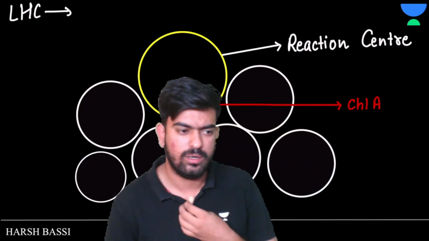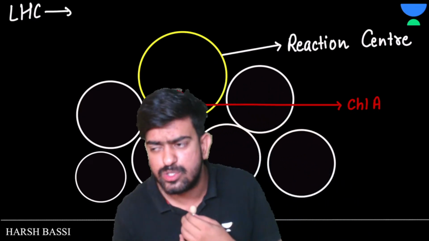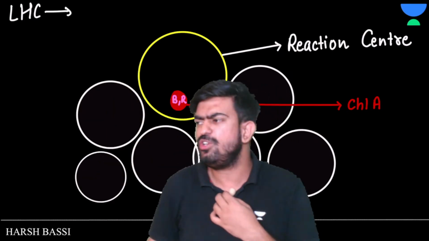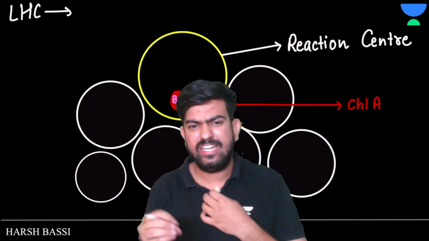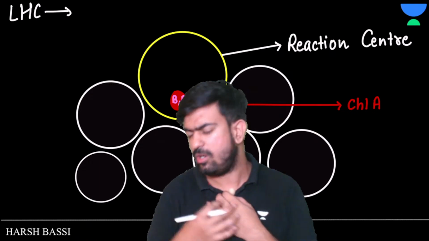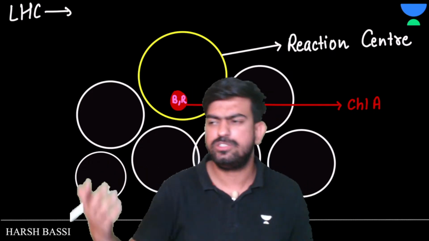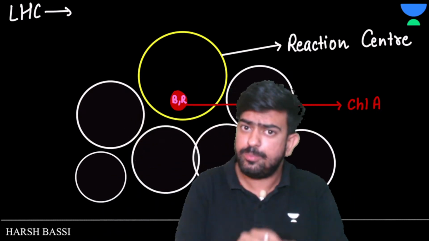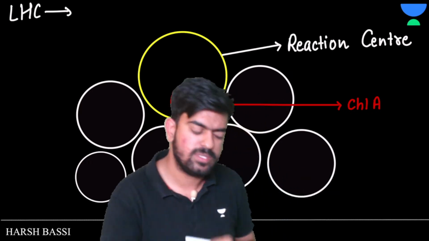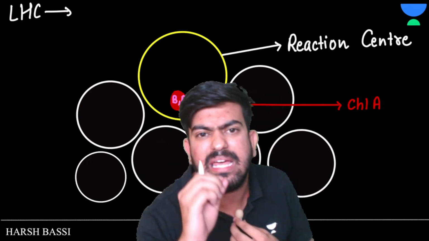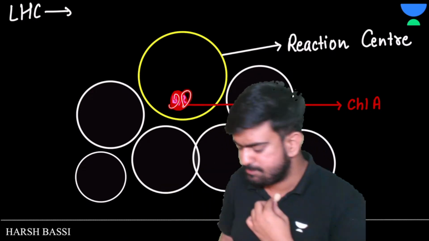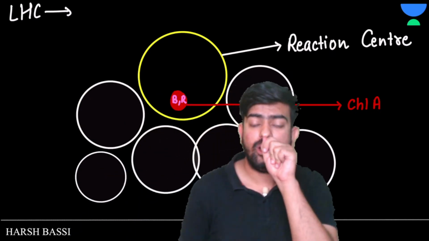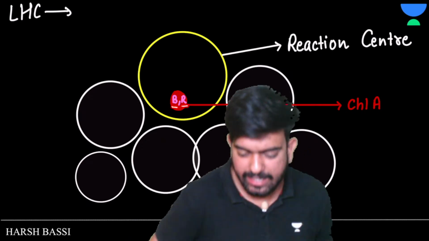So, like, if someone says that you are the head of the house, your orders will be the superior ones. You will take a very easy work, and then you will order someone, bring me a glass of water, you do this, you do that. So this chlorophyll A is also kind of that person. It is considered to be the main pigment, so it has its own tantrums. It says that I will only and only absorb the light of blue and red color. Okay, clear?